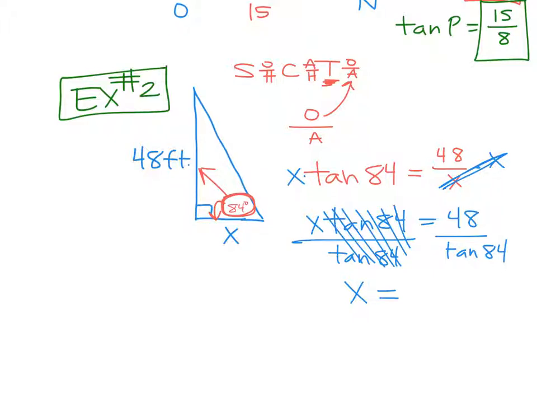Plug it into your calculator. 48 divided by tan 84. Tell me what you get to the nearest tenth. 5.04. Nearest tenth would be 5.0, okay? If you plugged it in right now and you did not get 5.0, you're in the wrong mode or you plugged it in wrong. Okay? Anyone need help figuring out how to plug it in? Can we just put 5? No, nearest tenth would be 5.0. We're going to do a whole bunch more of these, so don't worry about it if you didn't get it.